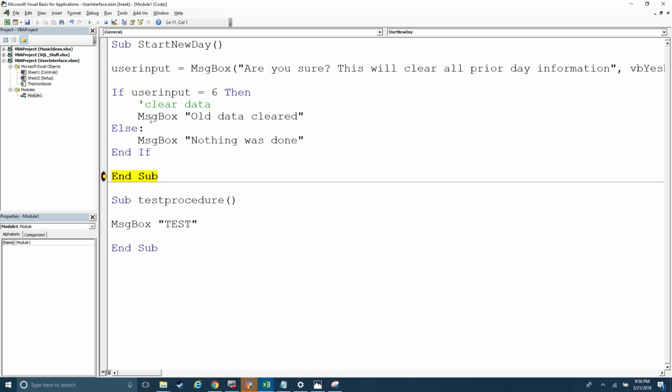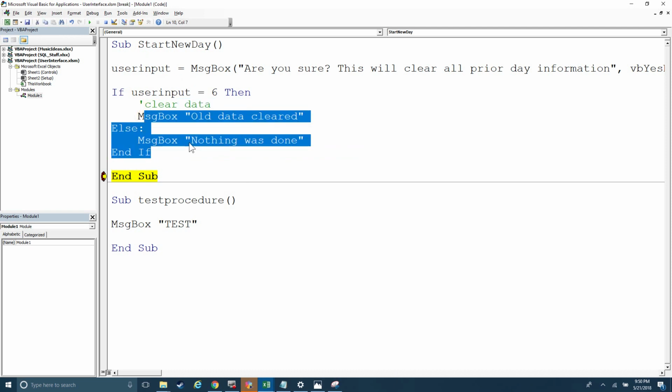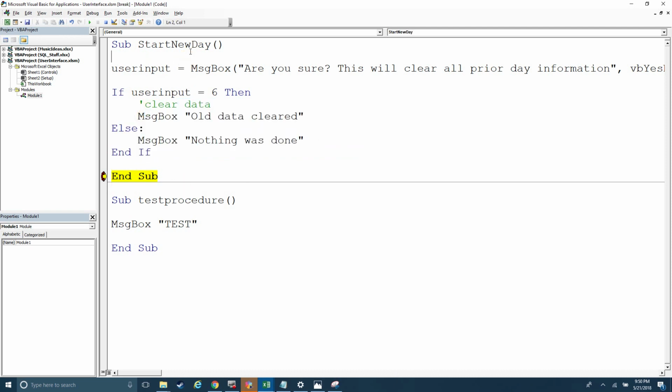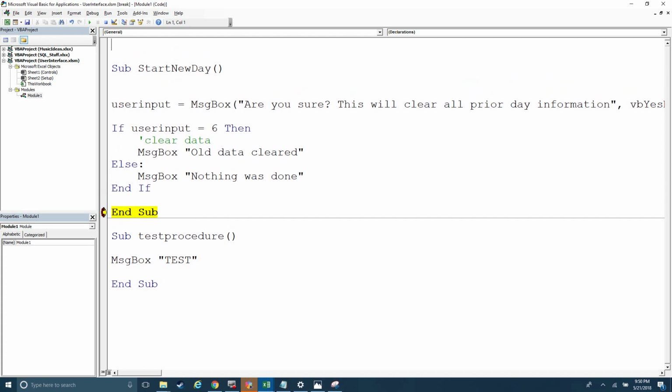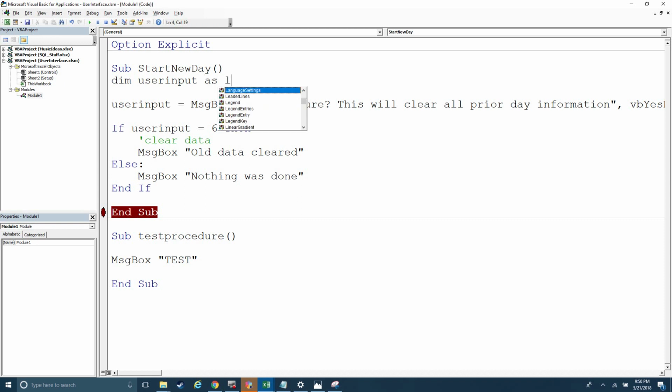And again, you'll notice I'm being really terribly lazy about case sensitivity here, which is a bad habit I have from working with Visual Basic. Please don't make those bad habits, because it will be hard for you to switch languages to something else like Python. And again, I'm going to turn on option explicit here, which will then require me to define my variables. So user input is a long type variable. Dim user input as long, which means it's a whole positive or negative number. And nothing else is really a variable assignment here, so this is fine.